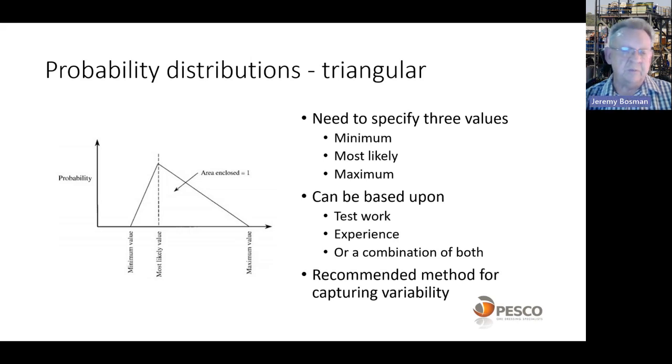For example, in a plant, you've done some test work, you know your yield that you saw there varied between 20 and 25%, but you've got experienced people around and they know in similar plants it can actually vary from 10 to 40. So then you'd say, let's make 10 the minimum, 40 the maximum, the most likely 20. So it gives you a lot of freedom, it's a lot simpler, and it allows you to blend in experience, whereas if you take the normal distribution, you actually need just values.